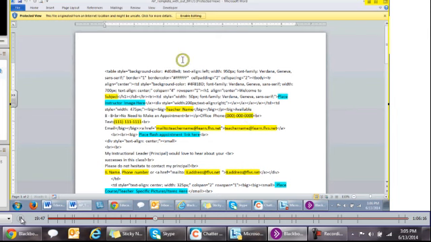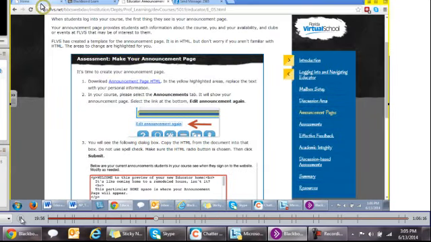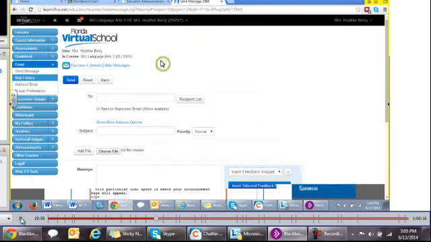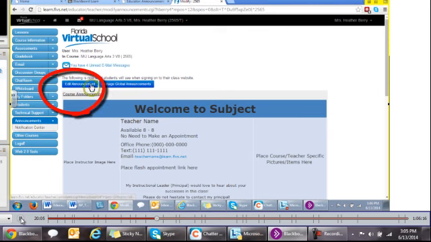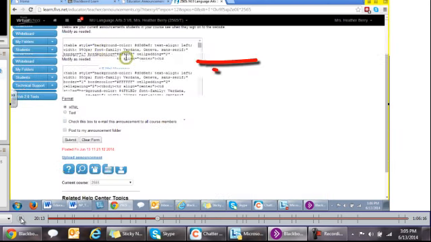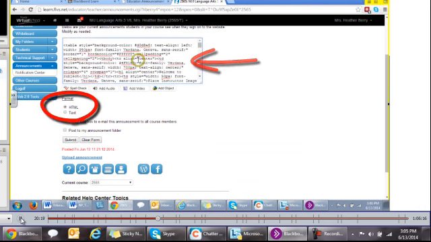So when you are ready, you would then copy the entire thing and you would go to your Educator classroom, your actual classroom. And you would select the Announcements tab because that is what you're working on. When you select announcements, you will see a box that allows you to edit your announcement. It is here where you'll paste that long code that we just copied. This is where the code goes. And then you make sure that for the format, you select this little circle that says HTML. When you're ready, click submit. And this is what it's going to look like.